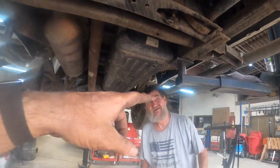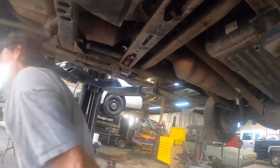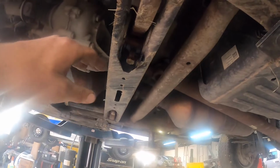Well, that's Billy. He's going to be helping me out on this one here. He comes in and does our specialty cars. Restores them and does all the specialty work, fabrication and metal. He's been doing it longer than I've been alive.